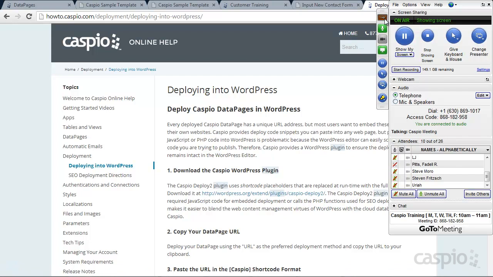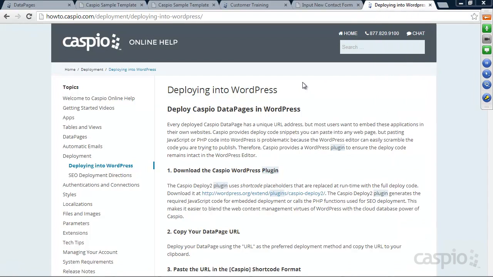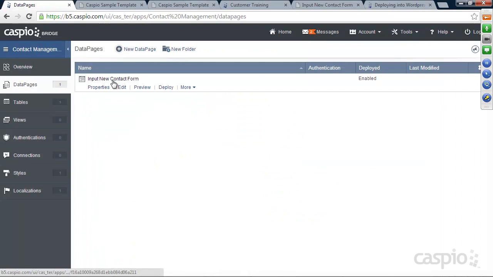All right, so the next data page that I build, now that we know how to build data pages, I'm going to speed through this a little bit, because now that we have built our submission form, which is to input data, now I want to display data on my website using a report data page. So we're going to click on new data page type, just like we did before.